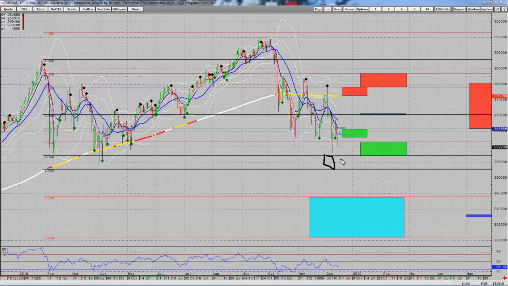and that selling gets exhausted, you'd be surprised how quickly this market could rally back to 2700. But that is when you're going to be wanting to look for opportunities to get short, because this market is still looking weak, and as long as it remains below 2950, you've got to be looking for opportunities to get short.